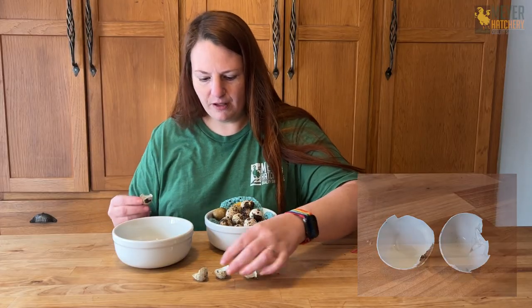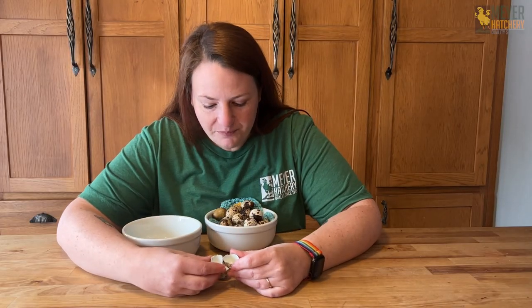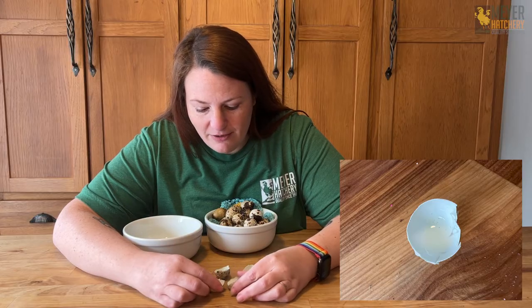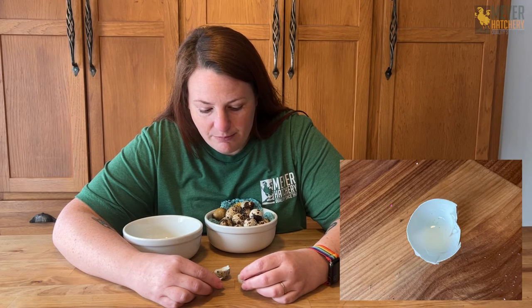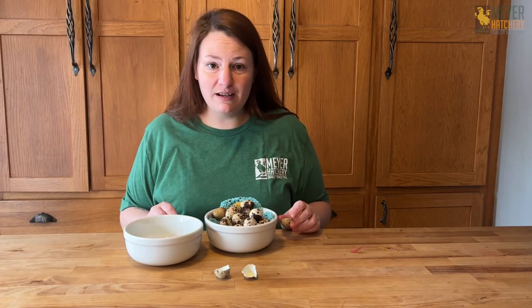Looking at the interior of these eggs, they are white. In one I can see a little bit of blue — you can tell the difference. They are creamy white with maybe just a little bit of blue. In one of them it looks like maybe they had one of the Celadon genes. But in general Caternix don't. So that's what the inside of the egg looks like.